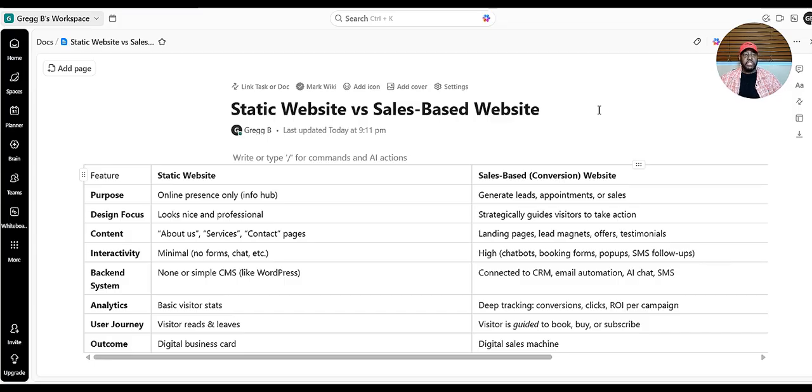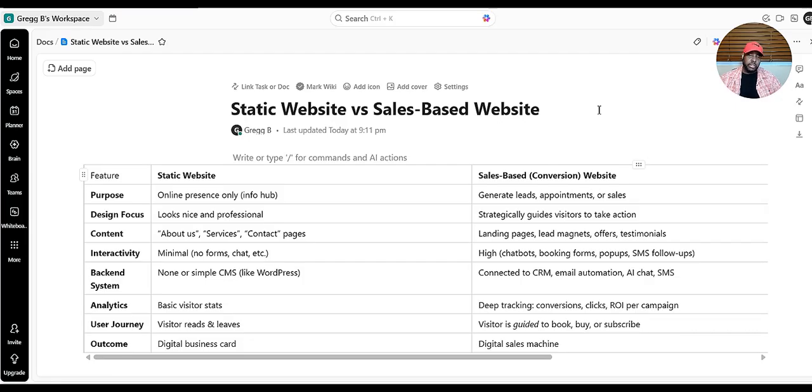Because a website should be a money-making machine. It should not just be something that looks pretty, that has a couple of moving parts. No clickable links, no way to just click and call, no way to just click an email, no way for the website to tell the customer about your business so they don't have to ask you a million questions. There's a lot of stuff behind this. But with that being said, I just wanted to give you a side-by-side visual to let you know the difference.